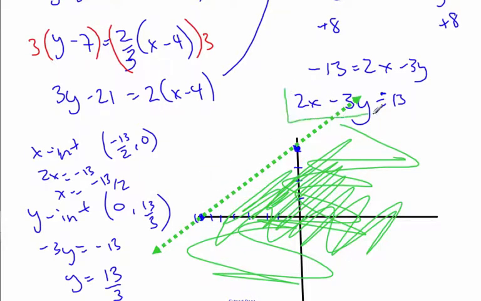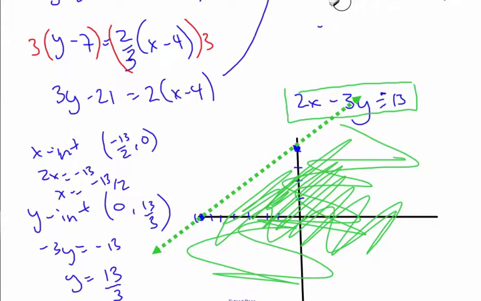We have to think about what we do for our inequality. We want 0, 0 to not be included. So if I put 0, 0 into this equation, 2 times 0 minus 3 times 0 is 0, and negative 13. If I put 0, 0 into my equation, do I want it to be a true statement or a false statement? We need that to be false. Well, 0 is bigger than negative 13, so I want it this way, because now it is false.